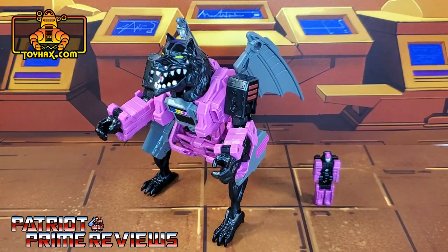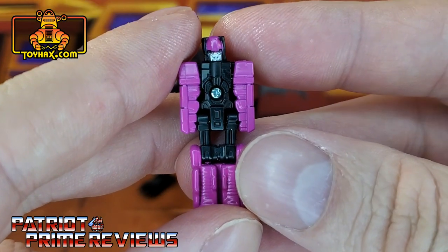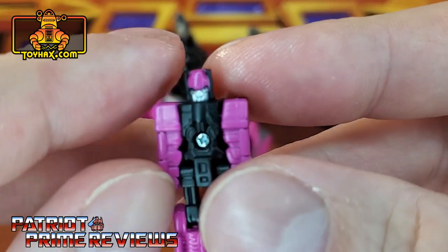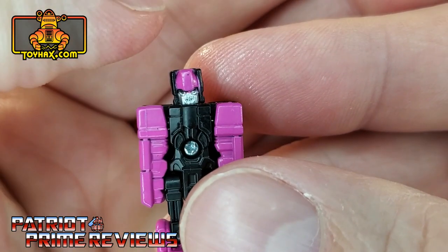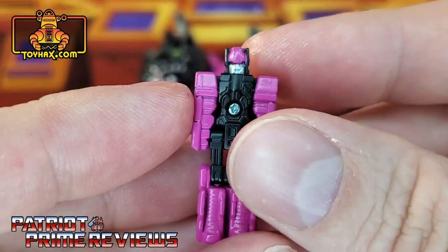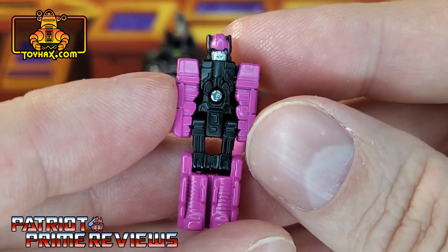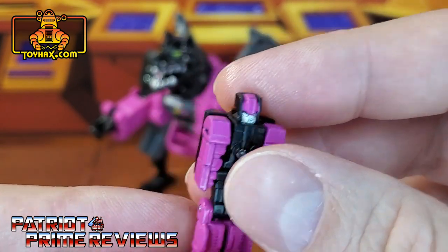In creature mode, straight out of the packaging, Fangry pretty much has all the same details he had in robot mode. But we'll get to him in a second. Let's go ahead and take a look at his Titan Master or Headmaster Briscoe. Briscoe, the only paint applications he has is the head sculpt. He's got some purple there for the forehead and a silver mouth plate. The rest of him is all just molded plastic with Fangry's face just hanging off his back.